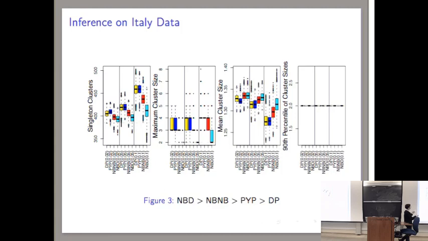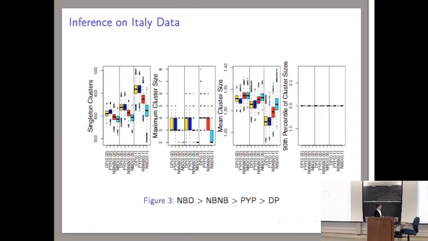And so here, in gray, I have the ground truth under the unique ID. Here we can see that the NB&B and the NBD are getting closer to the number of singleton clusters as I varied that concentration parameter that I set to be known. We get similar behavior for the maximum cluster size. These are harder to see, but we get similar behavior down here. If I look at the mean cluster size, the ground truth is up here, and the NB&B and the NBD are also getting closer to the true value.